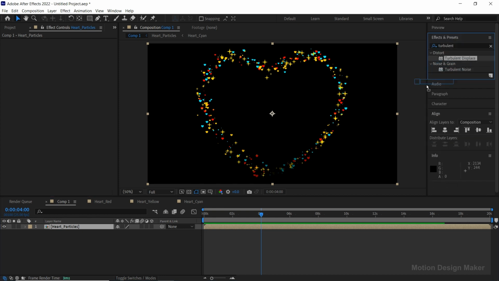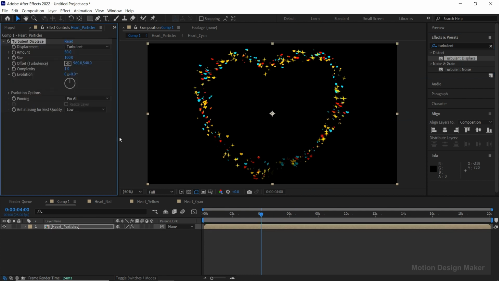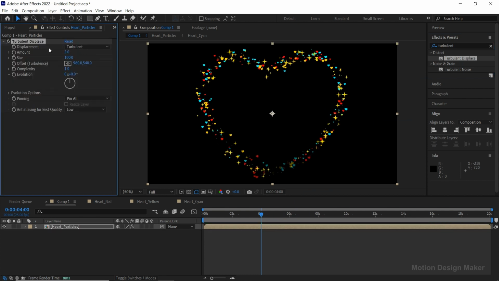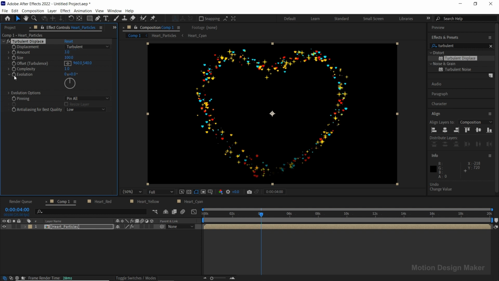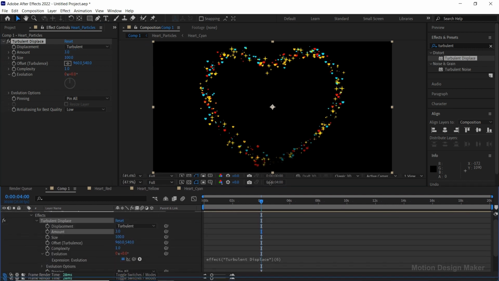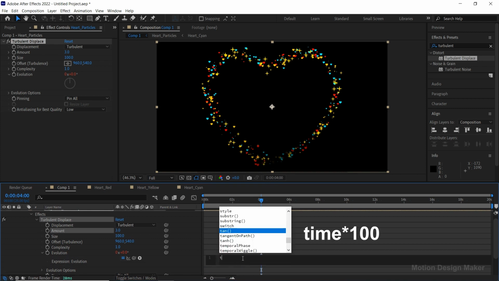Add the turbulent displace to it. Amount to 3. Add expression for the evolution: time times 100.